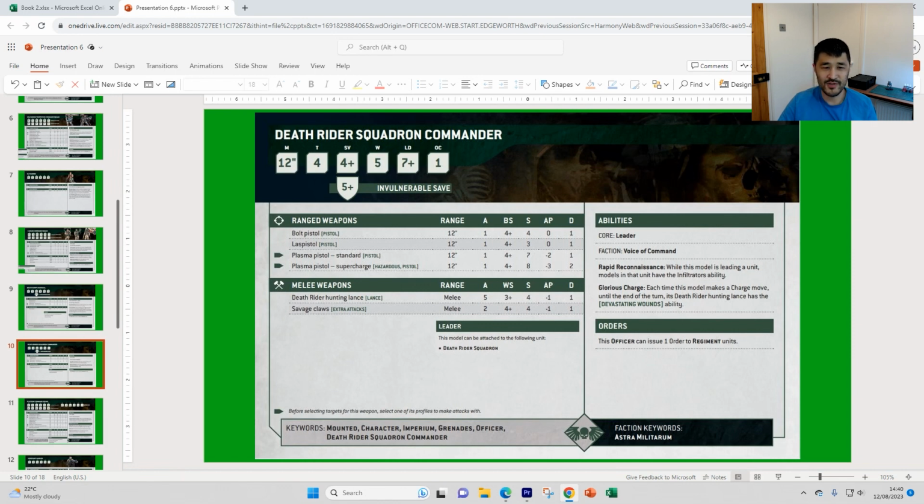Now his datasheet overall is an okay low level datasheet. Plasma pistol, cool. The Death Rider Hunting Lance means you get +1 to wound on the charge, which means you'll be wounding, I don't know, vehicles on a 5, cool, hitting on 3, strength 4, as I said, 5 wounds, 5 attacks, AP 1, so it's all low level. A bit of a gimmick is on the charge, it's got devastating wounds, so your 1 wound attacks could become mortal wounds, yay. You can give 1 order to regiment units, okay, cool.